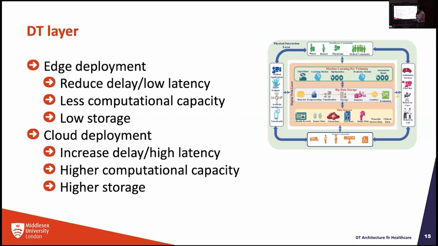They are balanced. If we distribute at the edge, we have the benefit of low latency. It means that the decision is very fast, because we have fewer delays in transmitting between the user and the system. However, we face the problem of having low storage, low computation capacity, that kind of thing. At the other extreme, if we put everything onto the cloud, we have better computational and storage capacity. However, you have to face the latency, the long response time. So we have to balance these things when we decide which application we should deploy at what level. Yes, could we go to the next page, please.